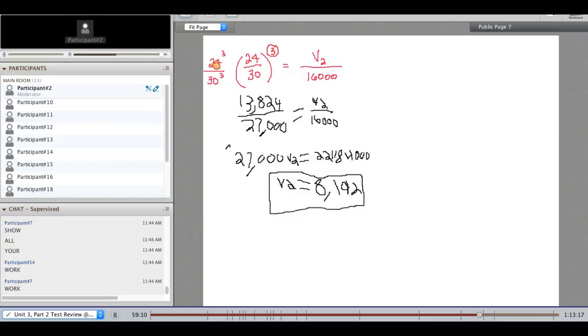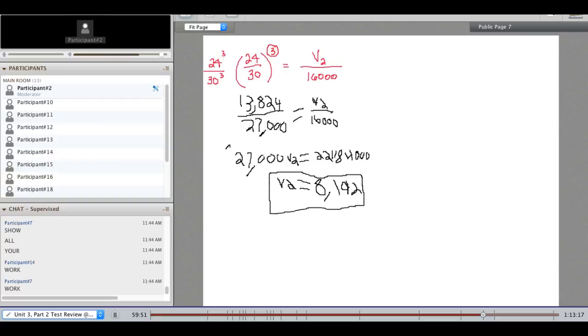Here, maybe let's say you cubed the 24, but you didn't cube the 30. I'd take off a point for that, but I'd say, hey, by the way, the rule when you apply exponents is that you apply it to the numerator and the denominator, but otherwise, great job. Okay, so if you just give me 8,191, guess what? You miss all the points. So please show your work, because if you just mess up on something, I'll see where that happens and take off appropriate points, okay? So it's better than getting it all wrong, because most of these questions are worth usually at least 10 points, which is kind of the average for a part 2 test, okay?